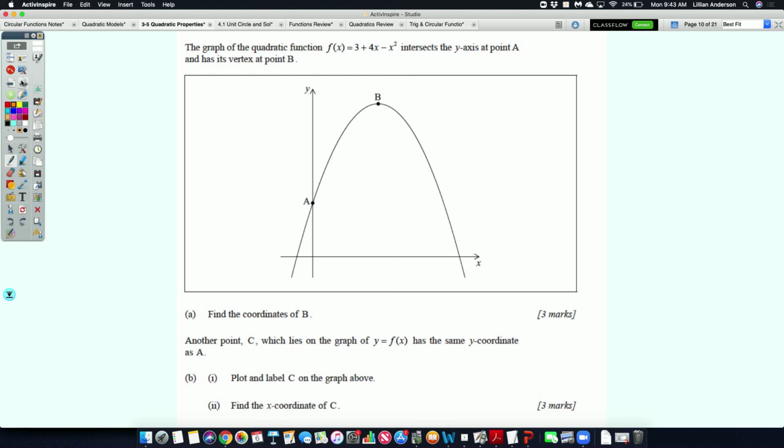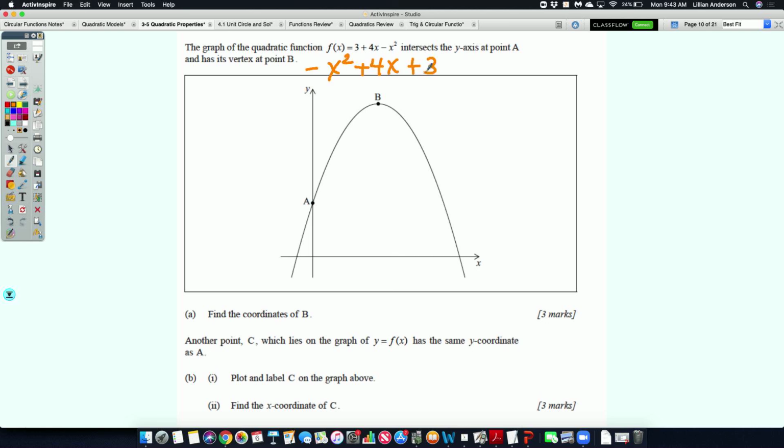It's in general form, yes. And we know that this graph should open down because what's the value of a? -1. It's -1. It's written backwards though. Don't let the backwardness throw you off, okay? It's the same thing as saying negative x squared plus 4x plus 3.